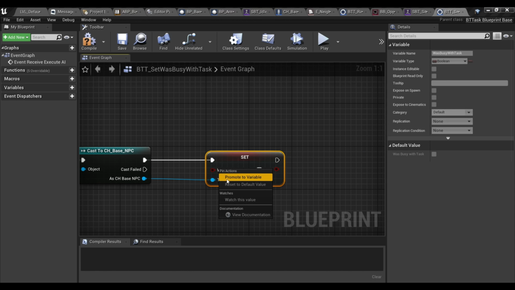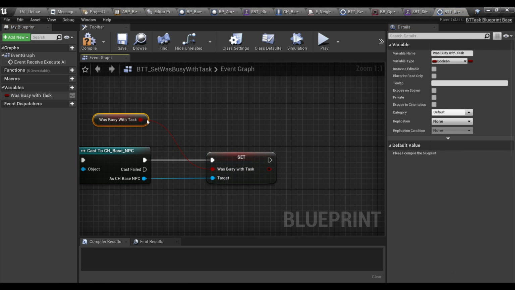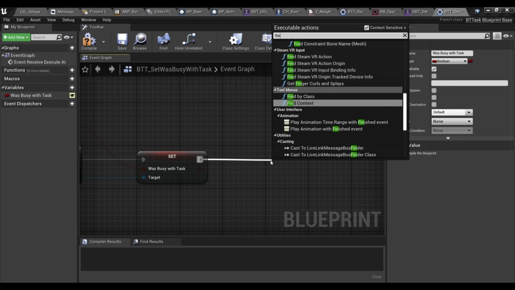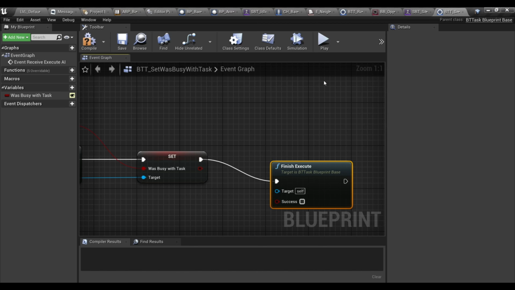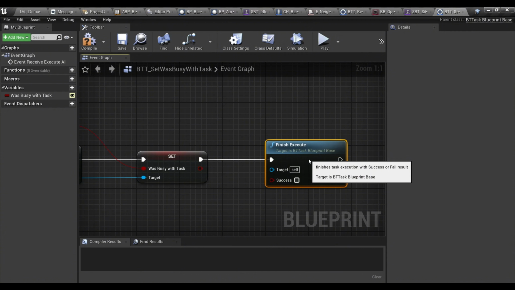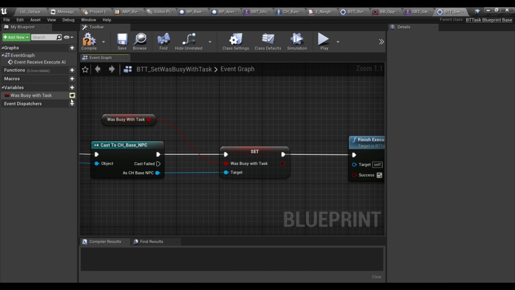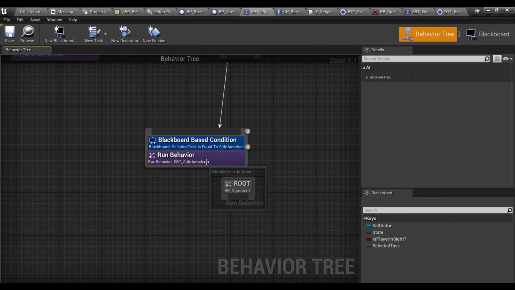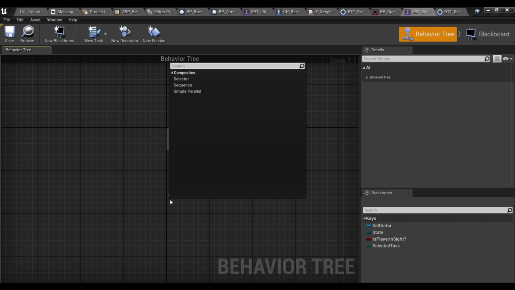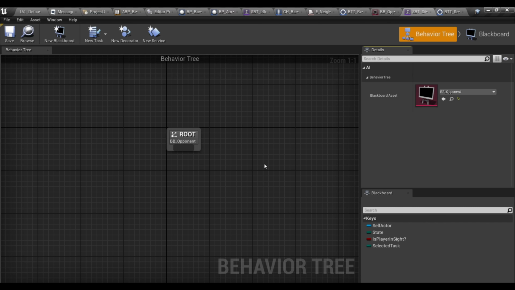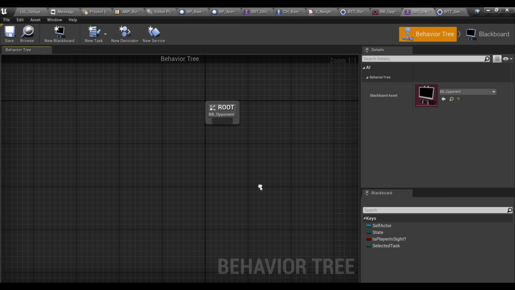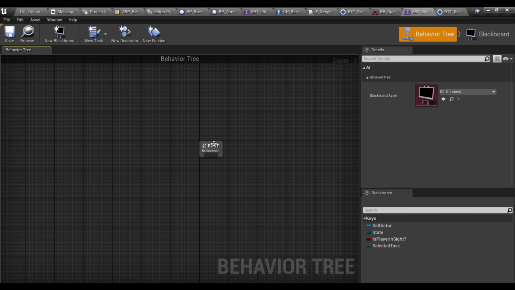Then you promote this to a variable, and with this variable you set this to be the eye icon. Then you do finish execute again, and then you do success. So the reason this has to be the eye icon is so that if you drag out the task, you'll be able to set it without having to make a new task.